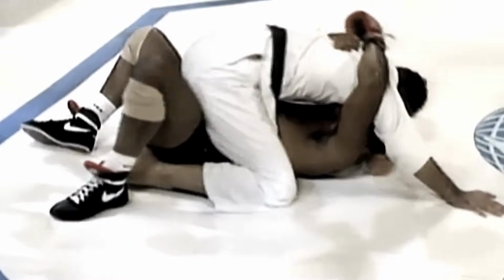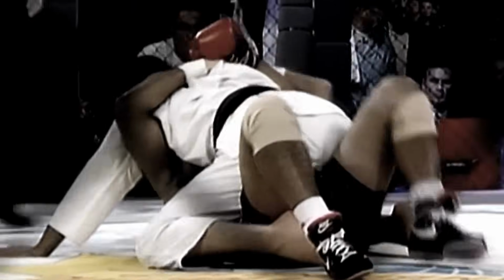And Royce has an excellent base, one of the fundamental positions in Gracie Jiu-Jitsu right now. Also this is making one of them very tired, which is Art Jimmerson on the bottom, because he's got to try to push him off. I tell you what, it is no fun being on the bottom with a jiu-jitsu man. But I think Art's doing pretty good because he's trying to keep him as close to him as he can.